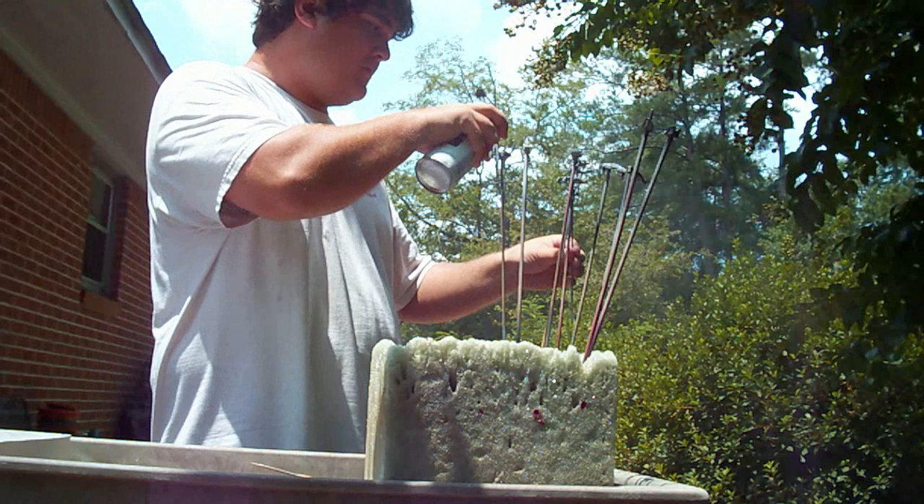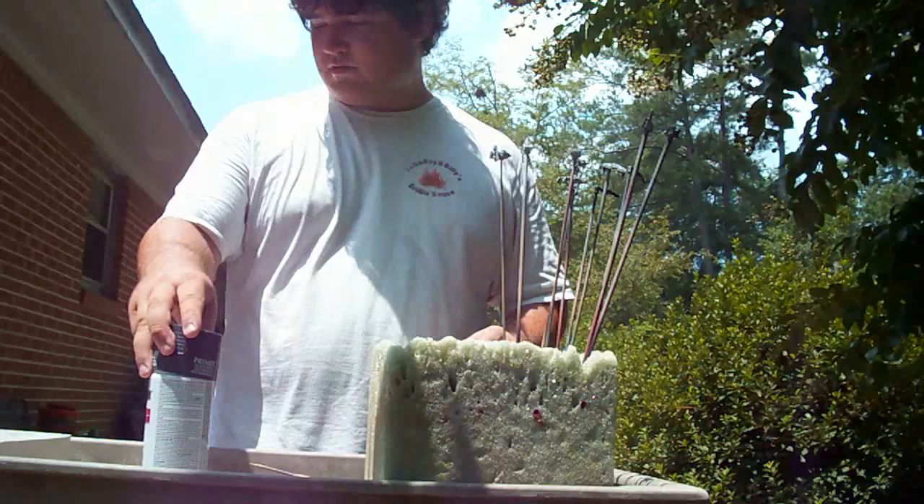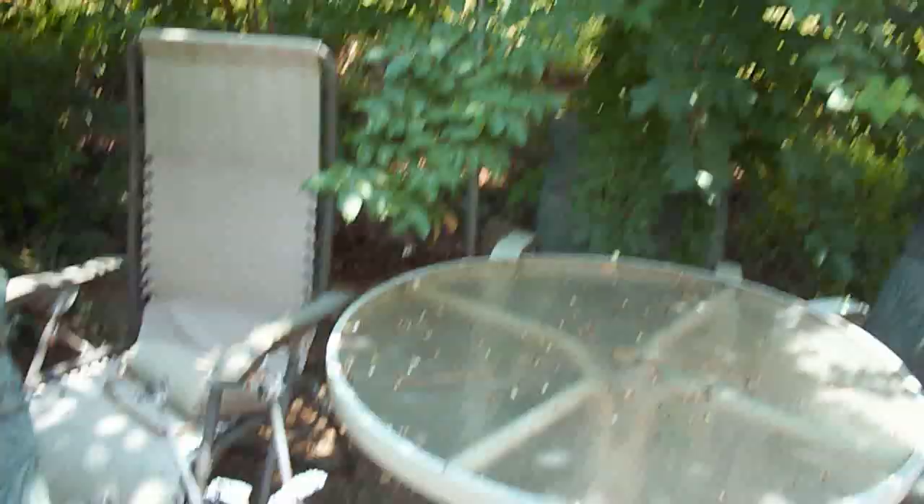I'm going to stop here. As you can see, I've painted about half of them — I'm going to finish painting these, and then since it's incredibly hot outside today they shouldn't take very long to dry at all. Then I will bring them inside and we will hand brush some details on them to make it look a little bit more interesting. With that, I will see you at part 5.